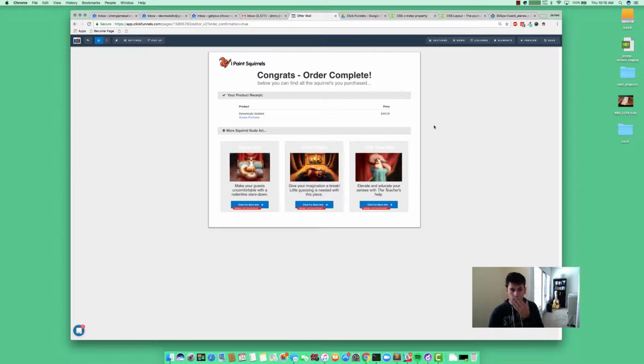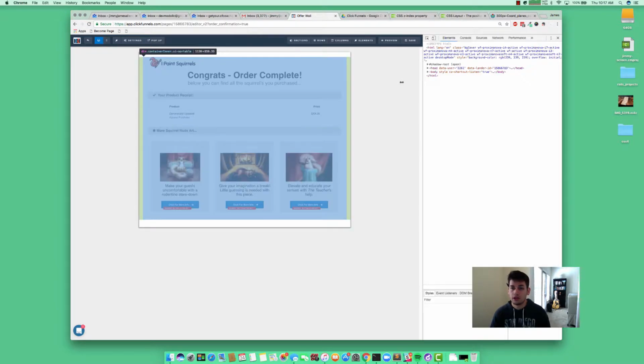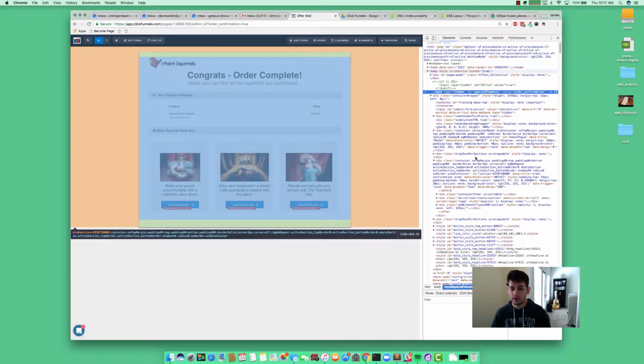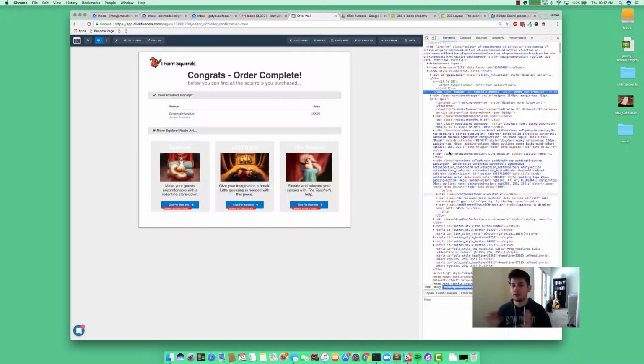So before we get started with what Z-index is, I actually want to talk about what the natural stacking order of a document is, not just inside of ClickFunnels, but with any sort of HTML document. So what I'm going to do is right-click and inspect this page. And so that's going to pull up my HTML document. All right? So this is basically what it looks like right now. And it might just look like a bunch of mumbo-jumbo to you, but I promise you by the end of this, it's going to make a ton of sense.